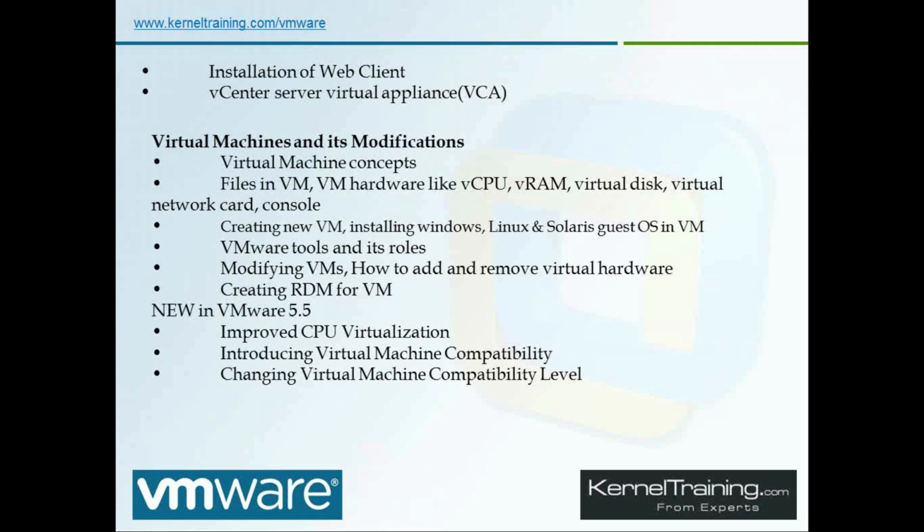Then creating the RDM for this virtual machine. RDM is a raw device mapping wherein this disk is created directly from the storage box itself. It won't have any concept of the data store. The difference between data store and the RDM is that the virtual machine is always created inside the data store. If we don't have the data store concept, then we have the RDM concept, wherein the virtual machine will be installed directly on the storage box itself. It won't be installed on the data store. The data store is completely eradicated.